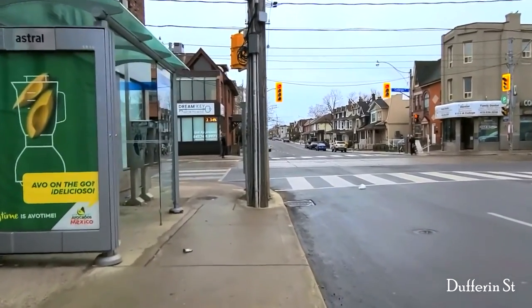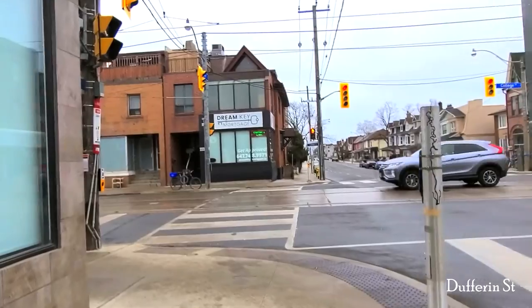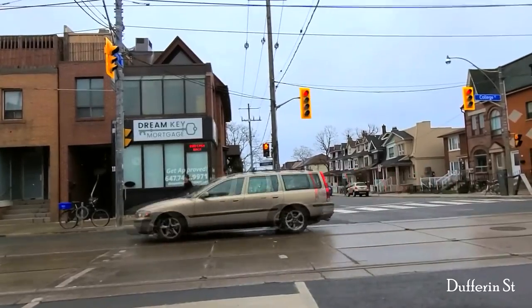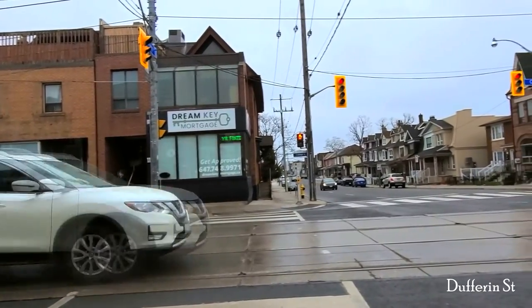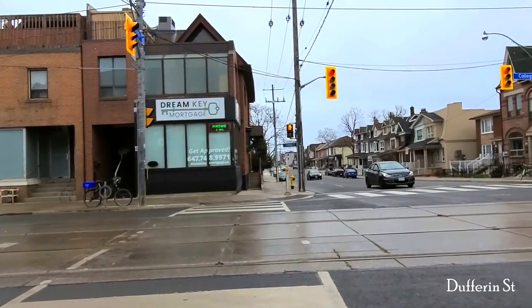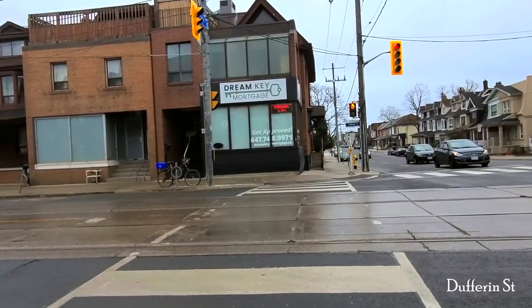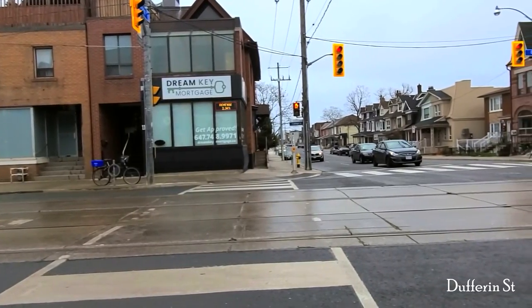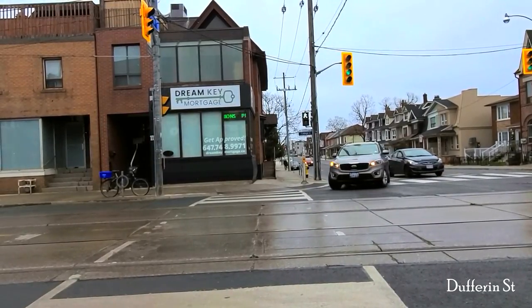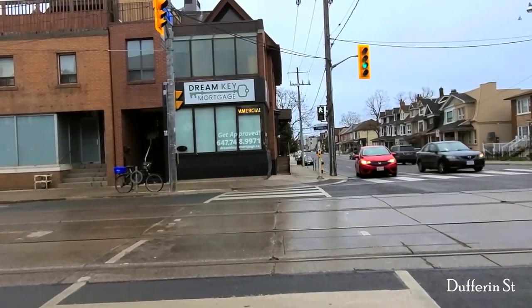And then for Bathurst, which is the parallel street to Dufferin, it uses a tram or a streetcar, so it runs the same thing from the waterfront all the way to I think Vaughan, which is quite good. It covers pretty much downtown at this point. Then what else? We get Yonge. Yonge has a subway, which is the parallel street to Bathurst, after Bathurst. Not sure if I'm missing anything, but yeah.